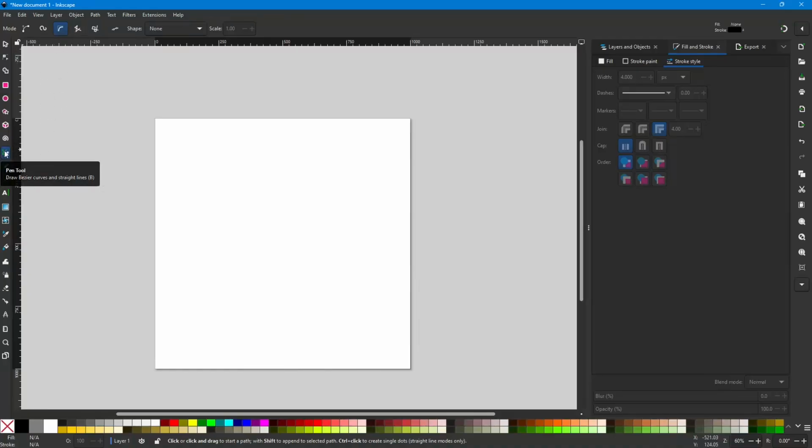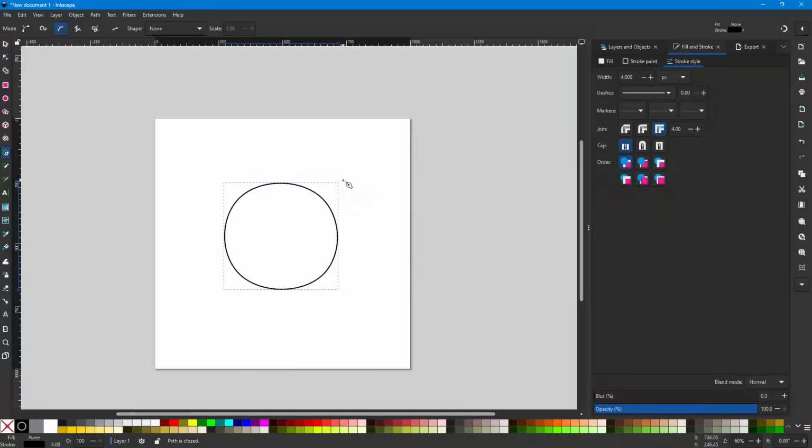And this one, once you get a feel for it, it's a way to draw circles, but you click out squares, I guess, and it doesn't just draw circles, it just draws nice smooth curves, but it does it by clicking out squares. So let me show you what I mean. If I click here and then I come over here and I hold the control down so that this is a straight line, and I click there, and then I come down here, see what's happening? The line I'm going to get is a curve, but I'm drawing a right angle. And if I click there, I get another curve. And if I click here, I get yet another curve. And when I complete this, it's very circular, even though I clicked out a square.